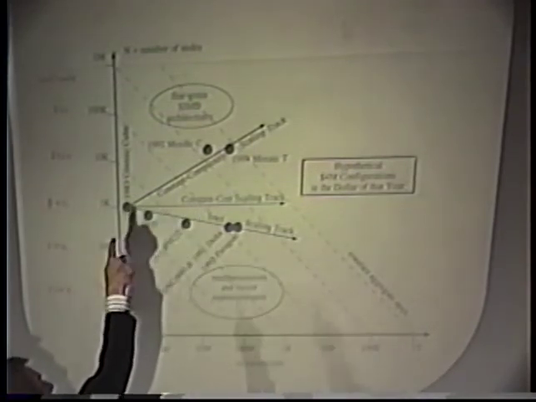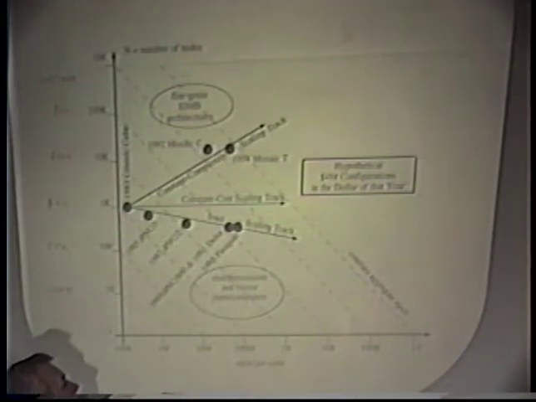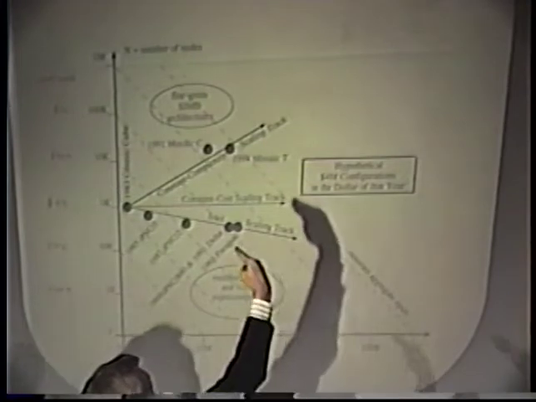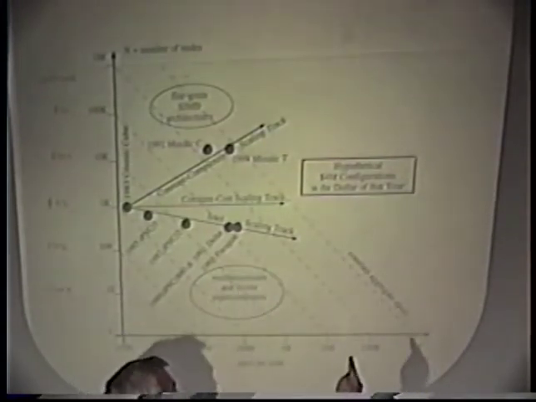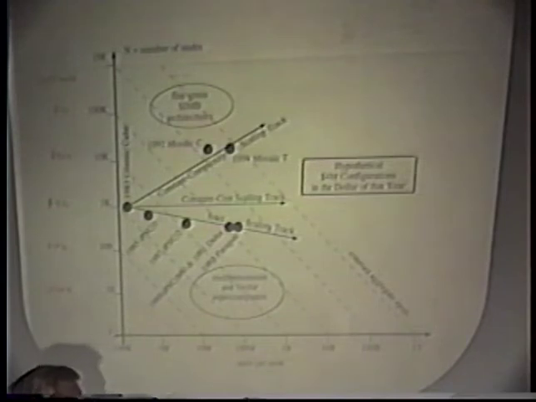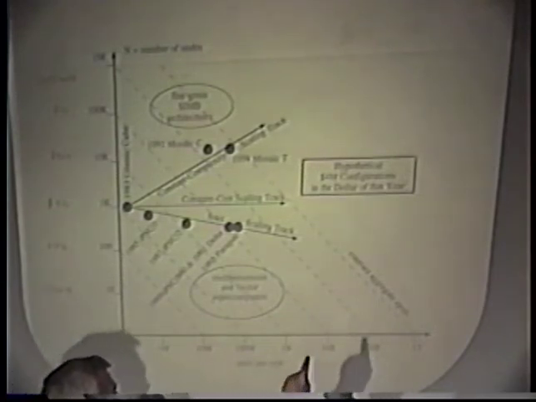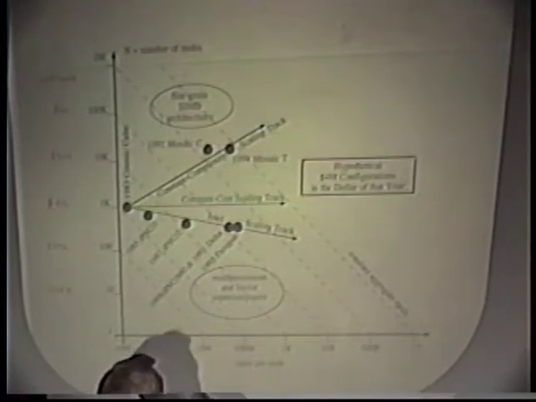InCube introduced the machines that would have fallen on more nearly a constant cost scaling track. But you notice that the aggregate performance, which you can read on these hyperbolas, now hyperbolas on log-log plots are straight lines. So these are hyperbolas of constant aggregate performance. Here's the magical teraops. It's 1 billion operations per second, 100 billion, and so on. You can read the values back here. So a machine like the Cosmic Cube did a bit over 100 million operations per second, as you can see here.